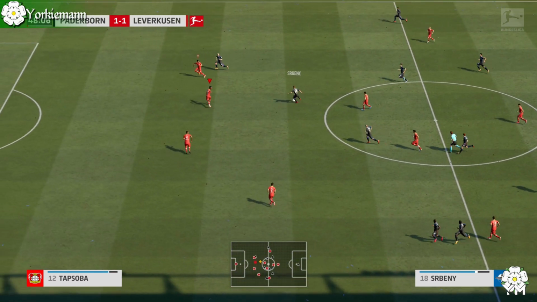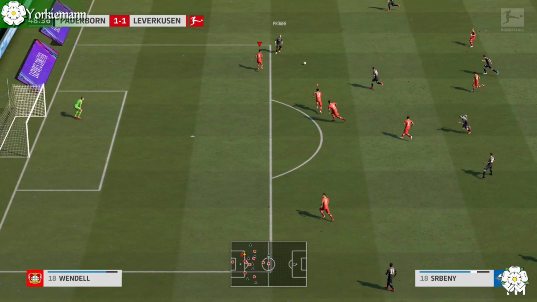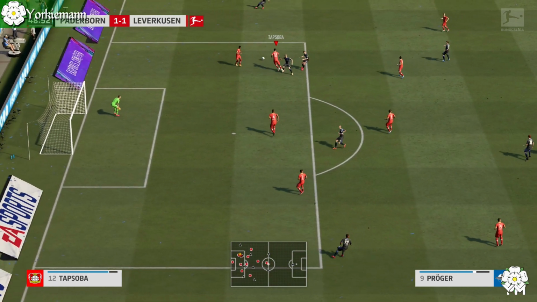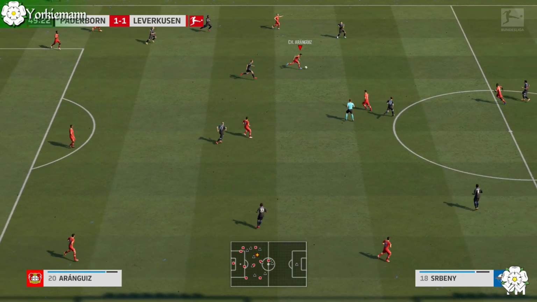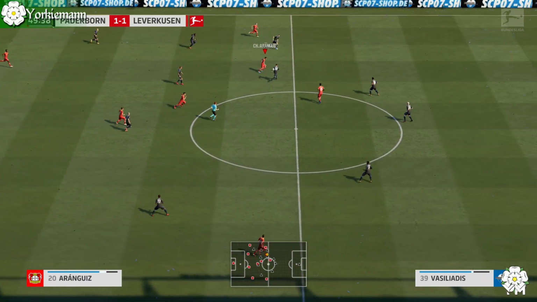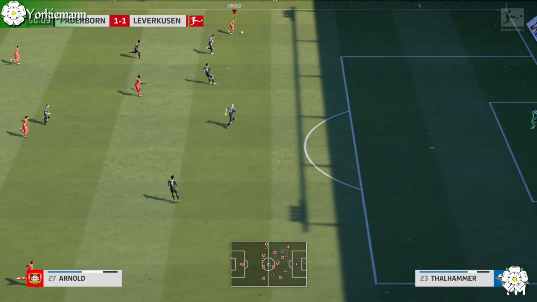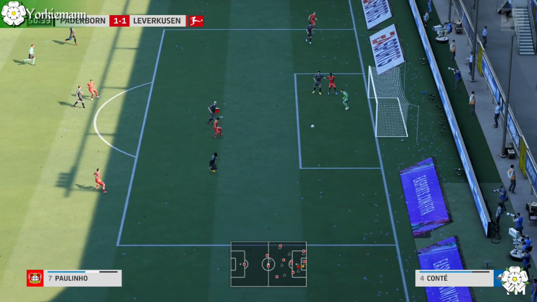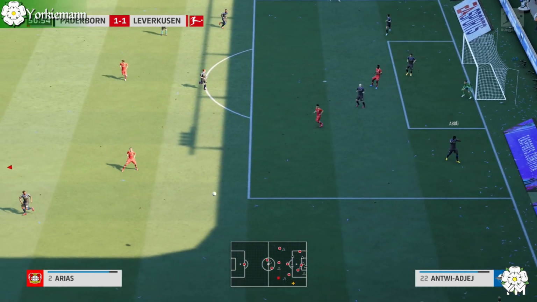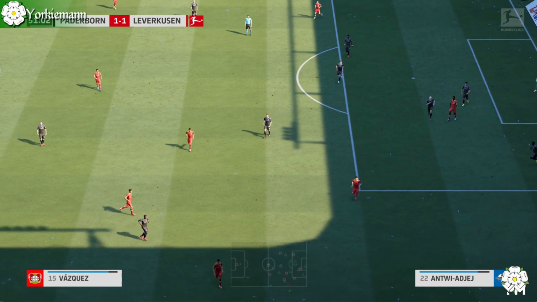What can Mitchell do now? I would love for my players to start making runs back. Oliver Torres was eventually starting to make that run back. Tapsoda will win it back. What can we do here now? Arnold will play the ball to Aaron Geese. What can Aaron Geese do? He's going to try and lay it off to Arnold. Arnold does very well here, but he doesn't really have an option. Silas is starting to get in there. Oh, he's just gone past him. Only just gone past him. You'd have thought maybe he'd have stuck a foot out at least.